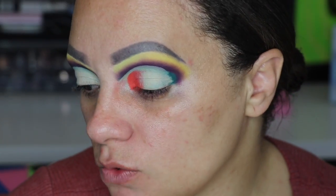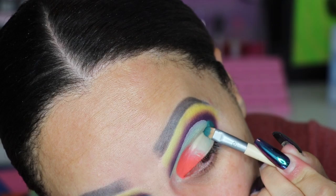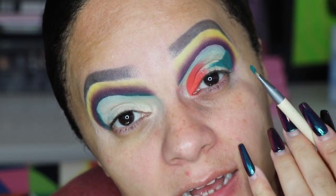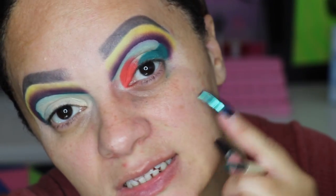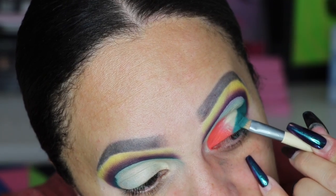Before I continue with that lid, what I wanna do is I wanna grab an angled brush, dipping into that shade Venom, which was that first green shade we used here. And I want to create kind of like a liner. And when you have hooded eyelids like I do, you kind of want to tilt your head back just so your eyelids stretch out and you can really get in those crevices. Now you can see there is some fallout, but that is definitely because of what I'm doing here. I'm really just patting and dragging to make sure the color is as pigmented as I want it to be.